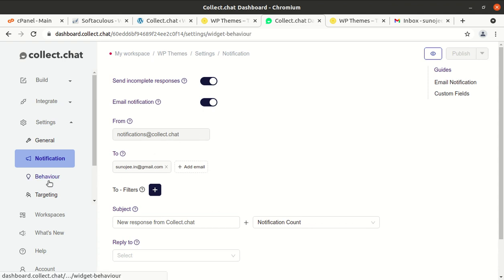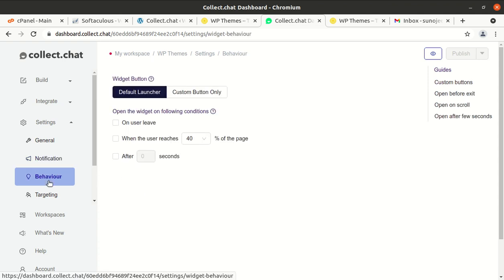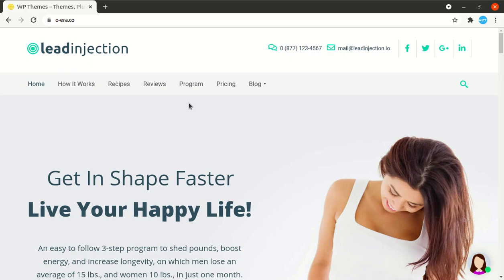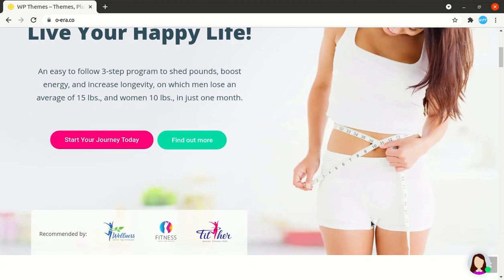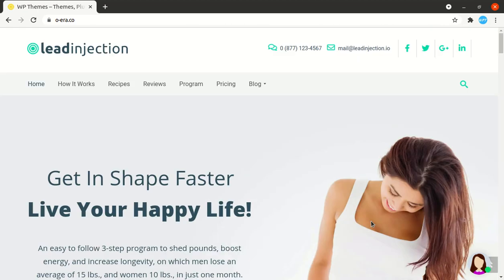And behavior is another important thing. Let us say the visitor comes to your website but does not respond to this message, or this message does not pull the visitor's attention. What can we do? Let us say the visitor remains at your website for 2 or 3 seconds.